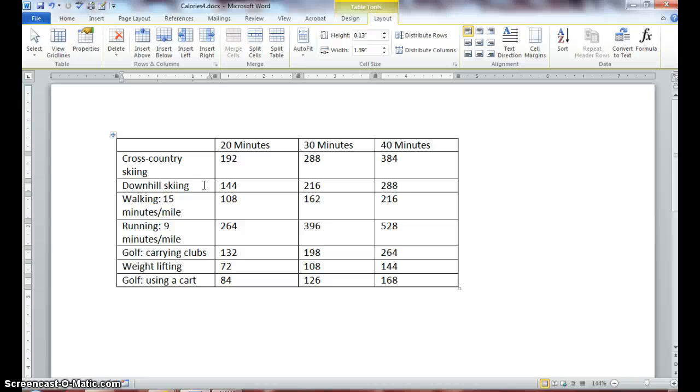Now, the next thing we're going to do is manually adjust our cell sizes, because that's another option when you're working in a table. So say, for example, we did not want our text here to overlap. If you move your mouse in between the boundaries of the cell, if you look closely, you'll notice that I get the double-sided arrows. Once you get the double-sided arrows right there on that boundary, you simply click it and you see a dotted line and drag it.